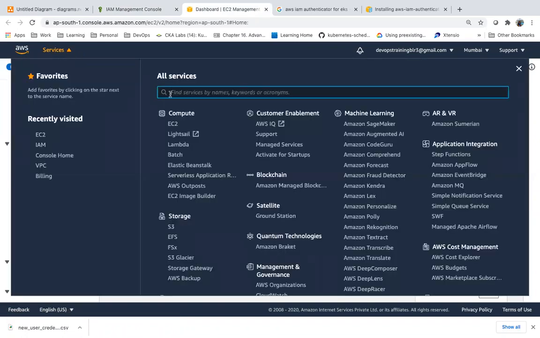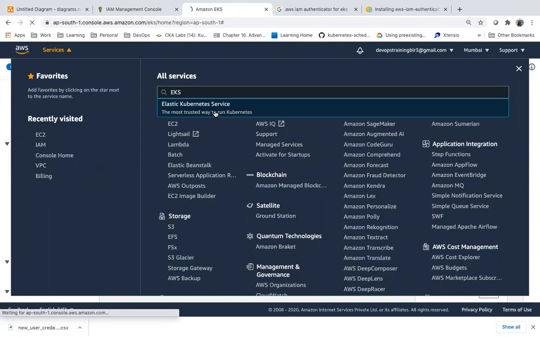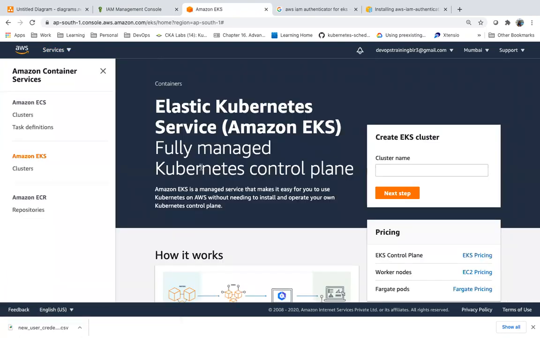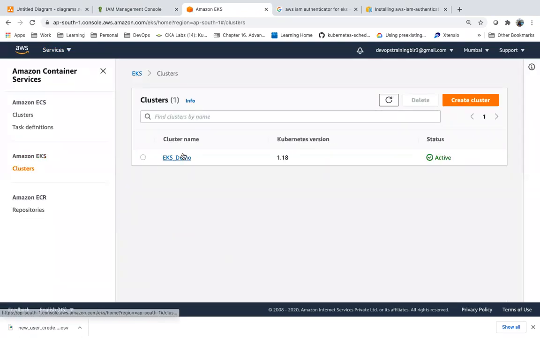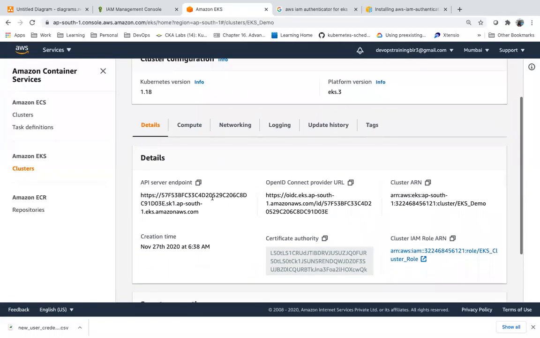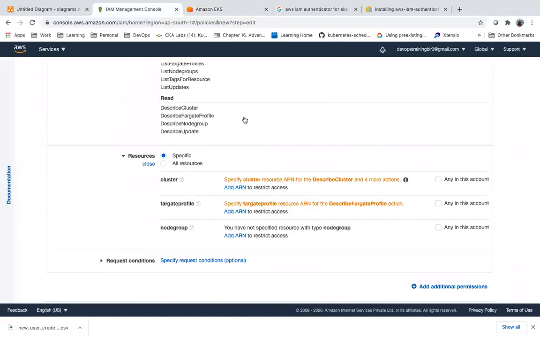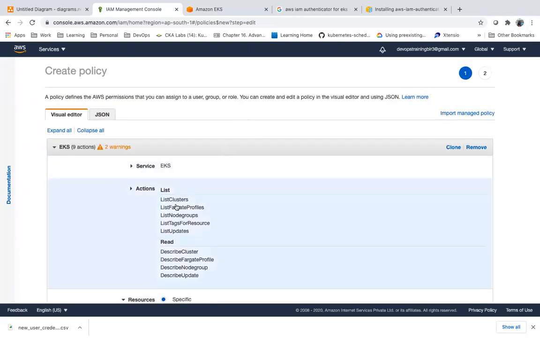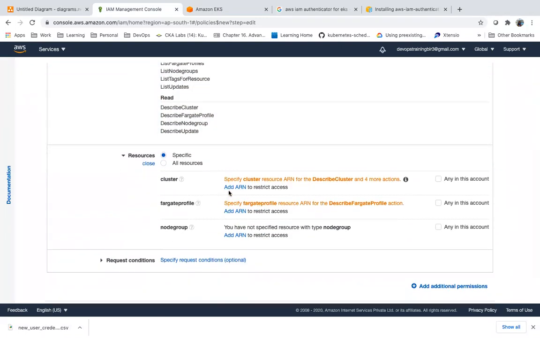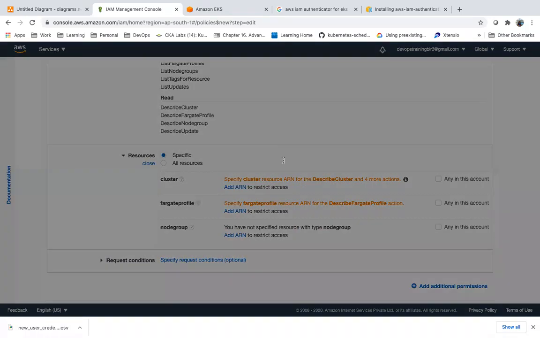As a Kubernetes admin, I am creating a policy. This is an AWS policy. This is my cluster ARN. I am trying to create a policy that will have only read-only permissions, again, not for all the clusters.